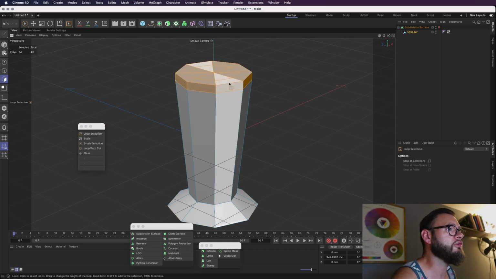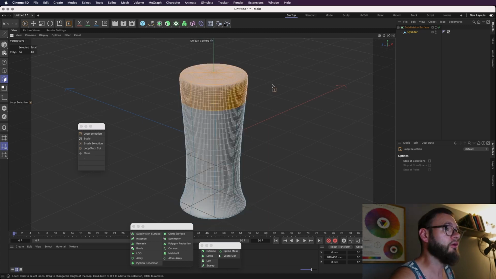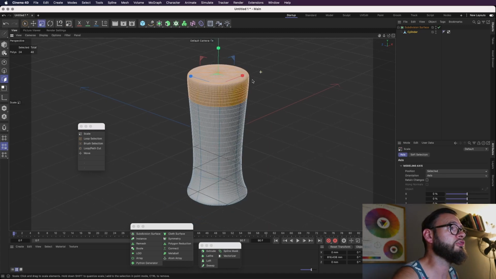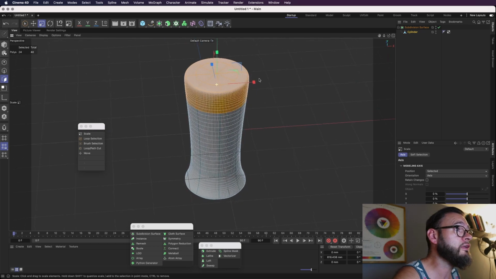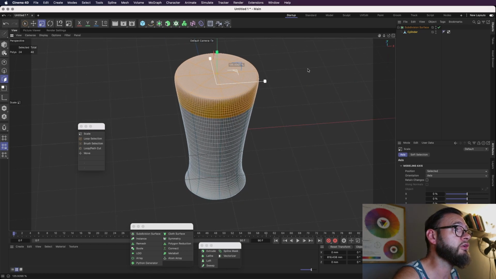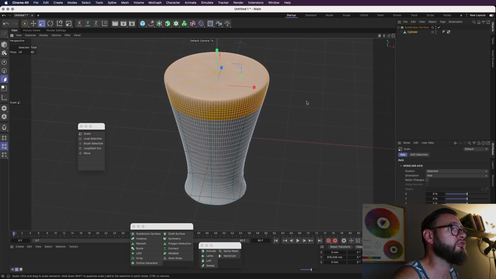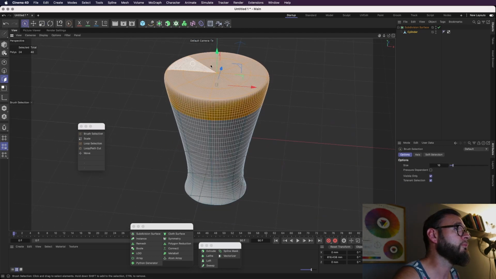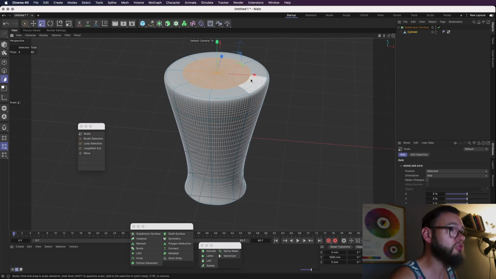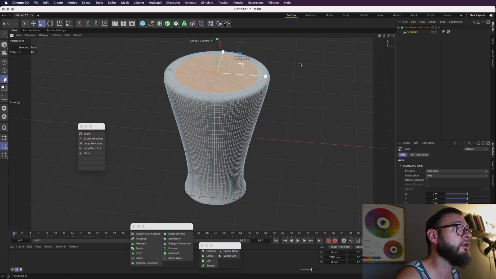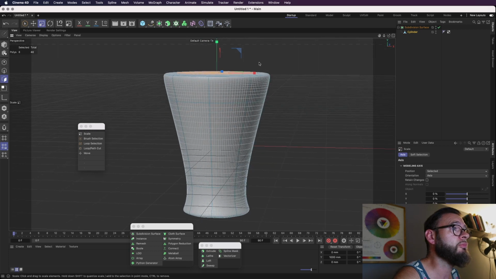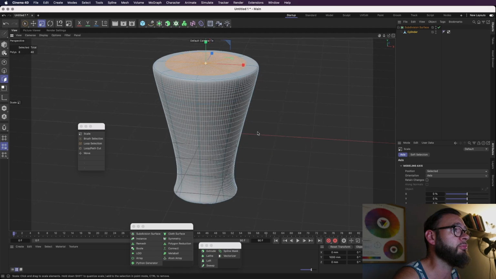The idea in this is I'm going to make this a bit bigger. So I'm going to scale it using the scale function and make that big like that. So you've got a little flower pot type vase thing going on here. And so I'm going to deselect these polygons and reselect this one. I'm going to make this bigger, and that'll increase the tightness of that radius at the top there. So I have to be careful not to make it too sharp, because you might not want that. It's all about being in control of it.